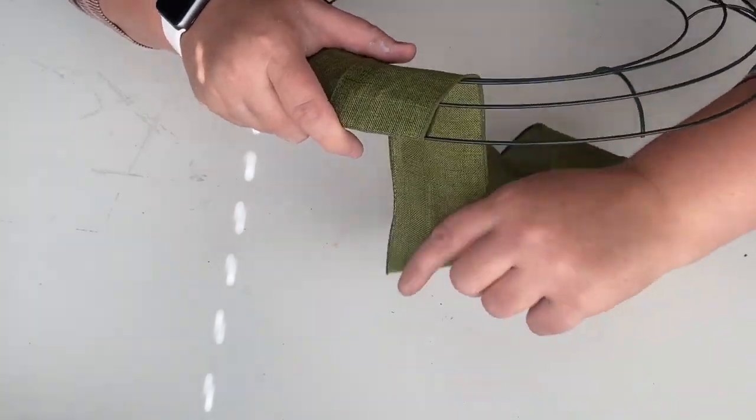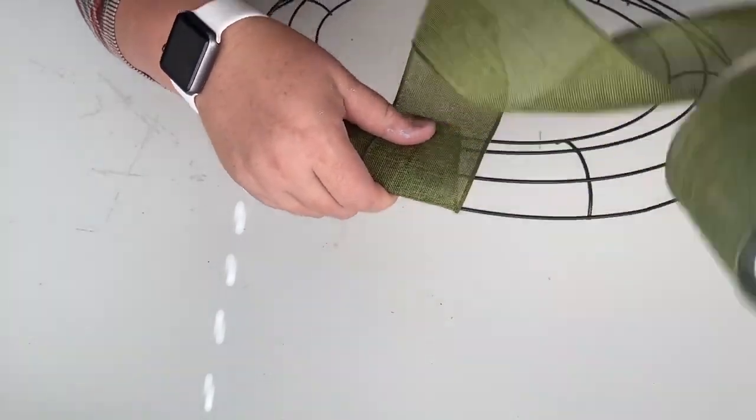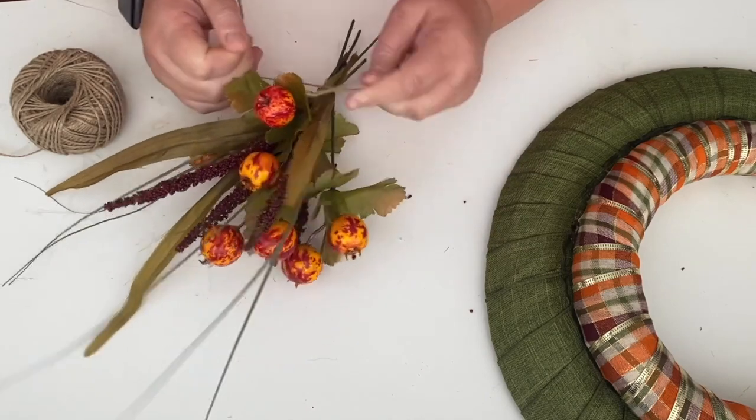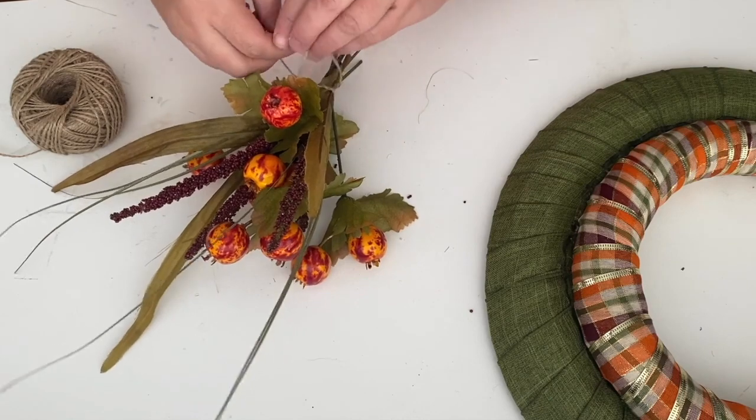I'm also going to take a foam green wreath form from the Dollar Tree. That is a mouthful, and I'm going to cover it with this brown and orange plaid ribbon and do the same technique, and then I just glued one on top of the other.